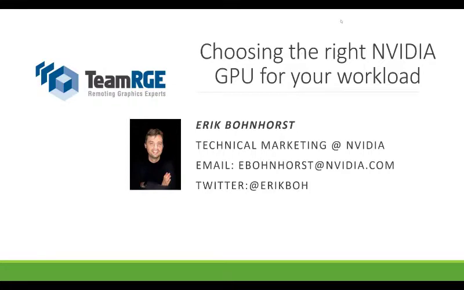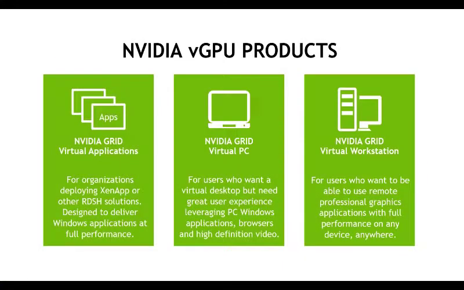So let me try to move to the next slide. Here we go. Before going into more detail around what GPU to choose, I do want to make sure that everybody is aware of the different vGPU products that we have available. On top of all the Tesla GPUs that you can choose from, there are 3 software editions that we have at the moment.